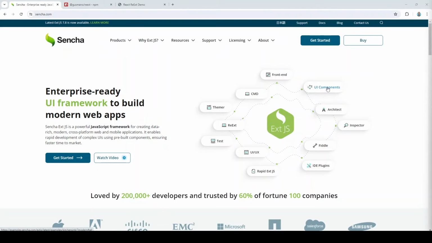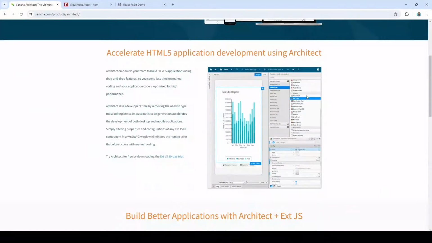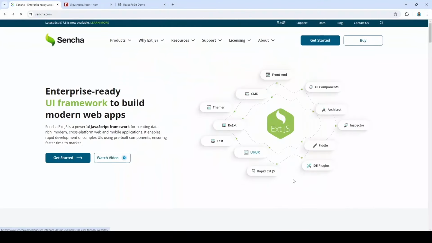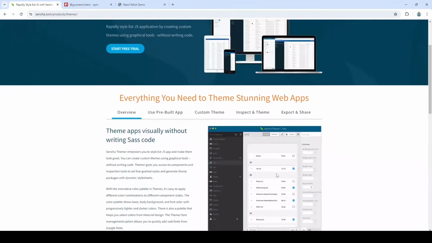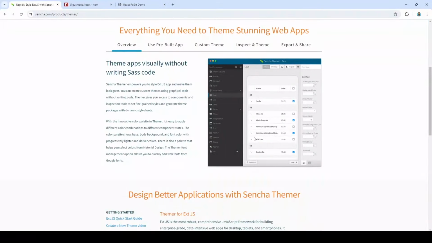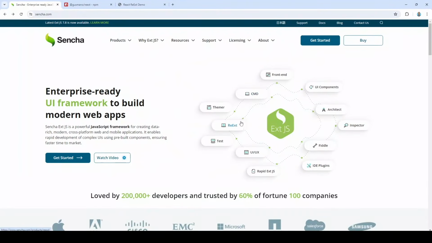Apart from those components, it also comes with several applications. One of them is Sencha Architect, which is a graphic IDE that lets you just click and drag components into your work area. It also comes with Sencha Themer, which is basically an application that lets you theme or design your color palette, font, and things like that. It has several other applications and tools like ReExt, Sencha Test, RapidXJS, and other things that we can talk about in a different webinar. For now, what's important is also talking about ReExt, because we will be using that one.